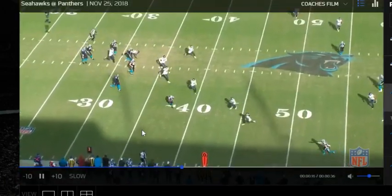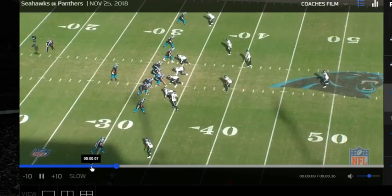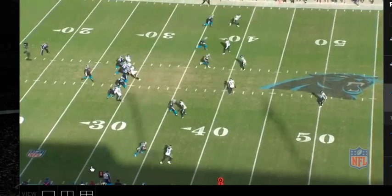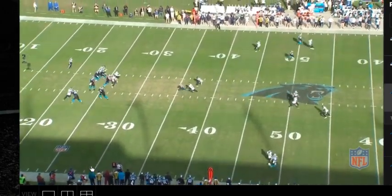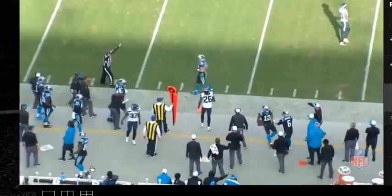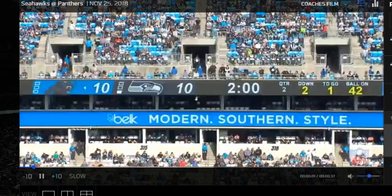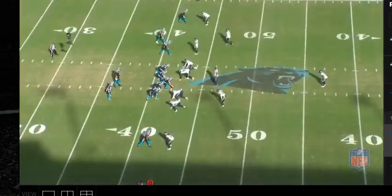I just love how smooth his hips are. When you're doing this press bail look, I wish they'd use their hands a little more and be a little more threatening up there. But I love how smooth his hips are — they can turn and run and get some depth on that. Definitely a good look there. He's got the athletic ability and the hips that you're looking for in that position.